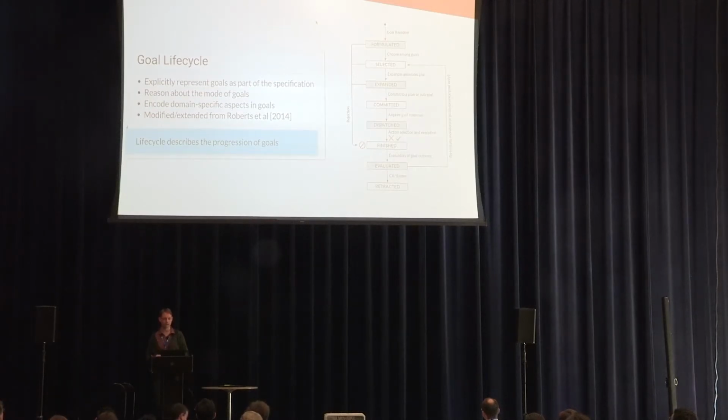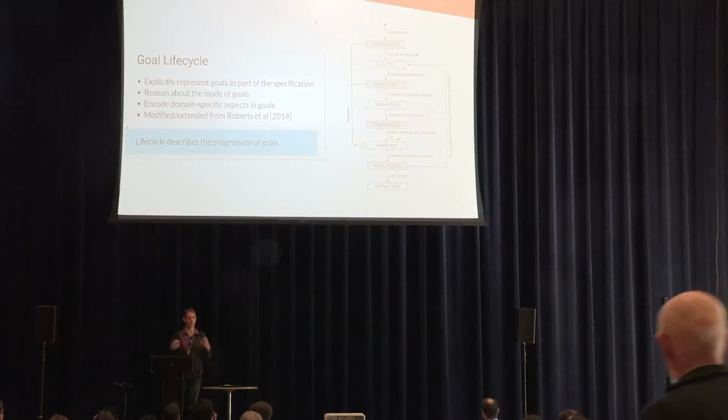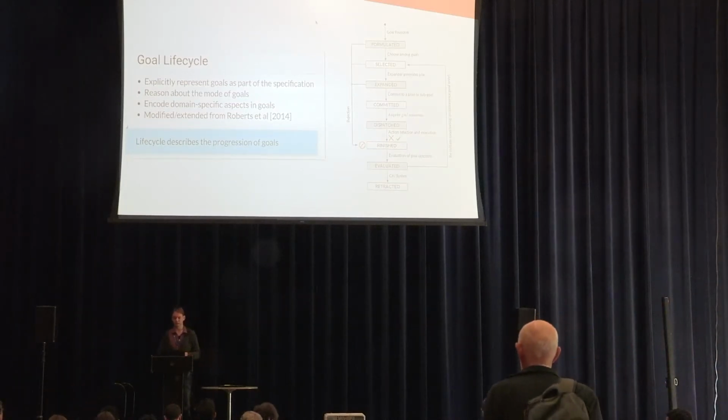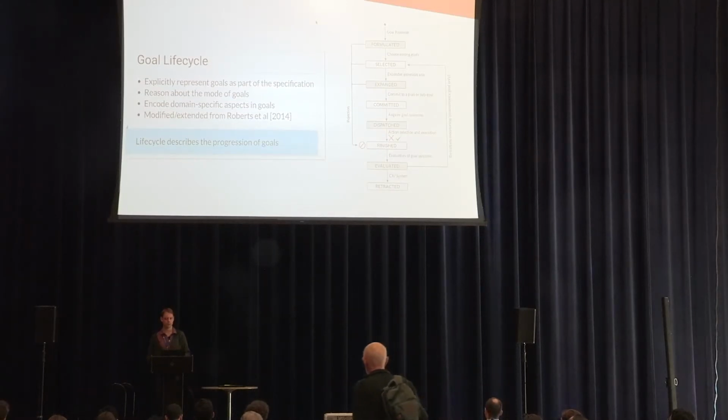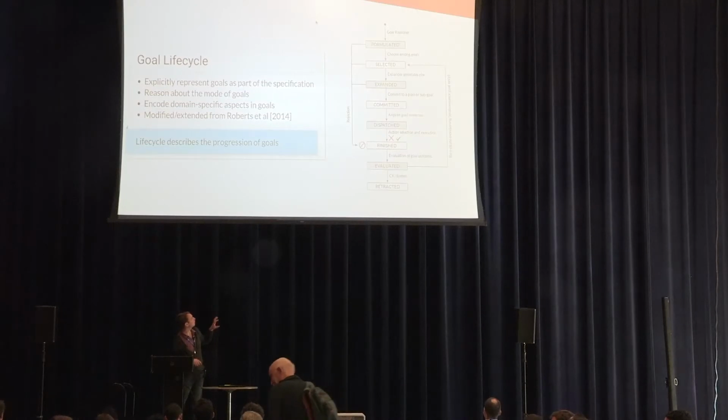Once we commit to a goal, let's get dispatched, and that's now when we actually, in the robot setting, go to the real world and actually task the robot with doing something in the real world. You see these crosses and check marks there. So after dispatching, either the plan will have succeeded or it will have failed. And then we can consider what that means for our plan. That's when evaluation comes in.